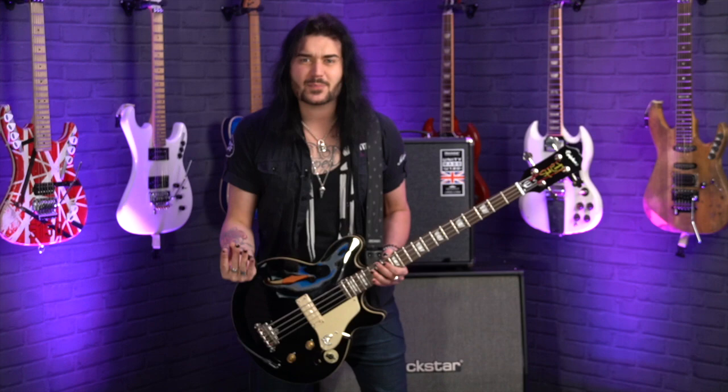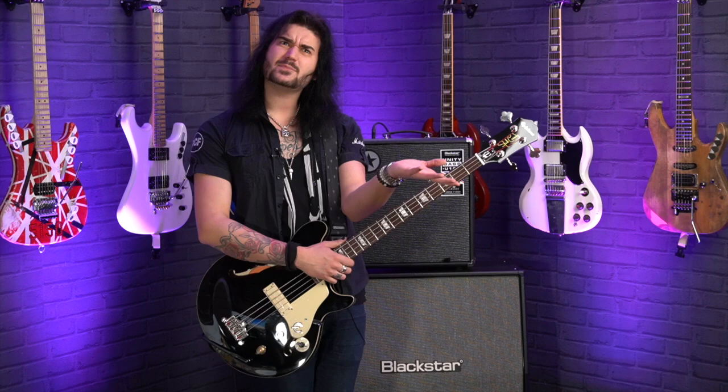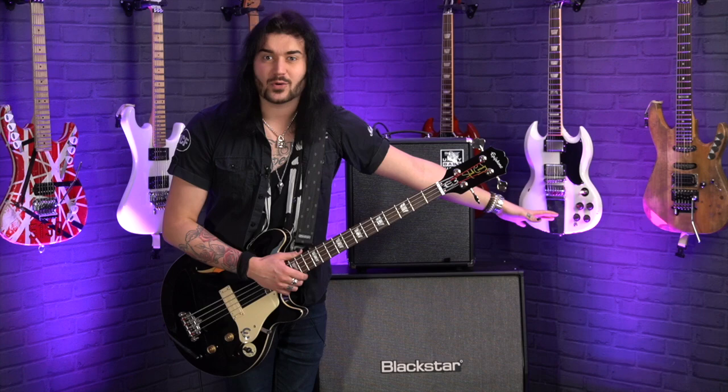This bass's creation was inspired by vintage Gibson instruments, which are some of the best instruments on the planet. Jack Cassidy was known for playing his old 1972 Les Paul bass, which he got in the mid-80s from Manny's Music in New York — one of the most prestigious music stores in the world, that isn't there anymore unfortunately. He used that bass to sculpt his signature Jack Cassidy bass from Epiphone.